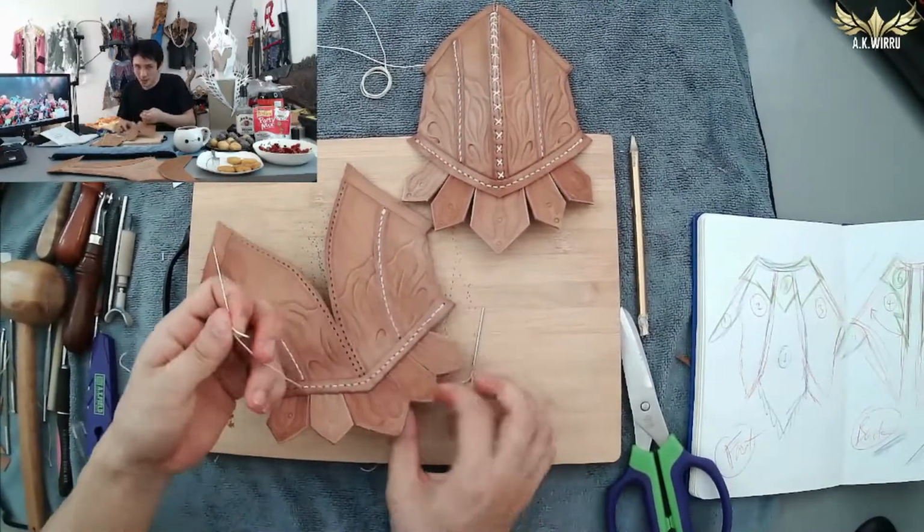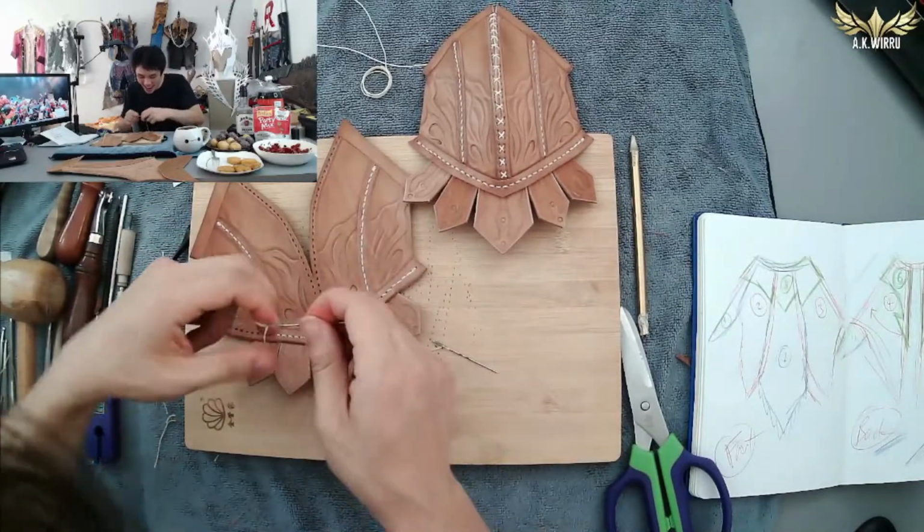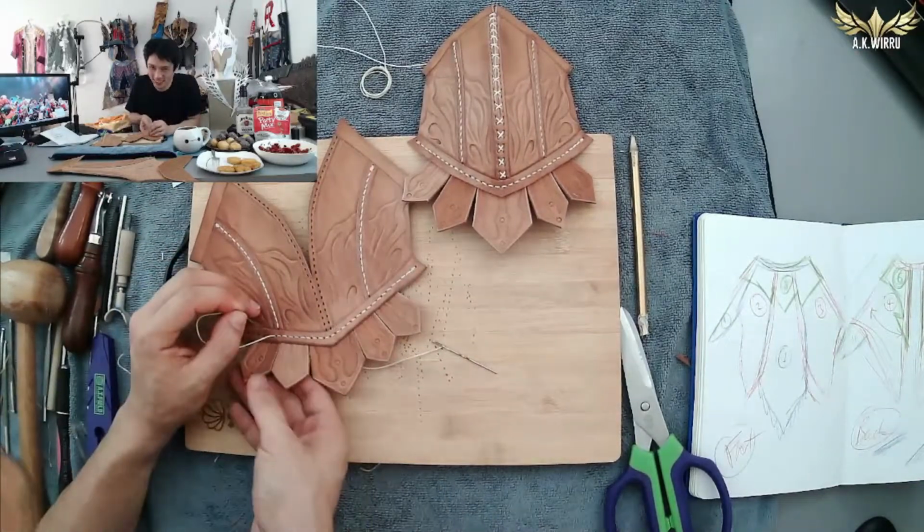We love a tight hole. Actually, I don't. When I'm stitching, I want them loose!